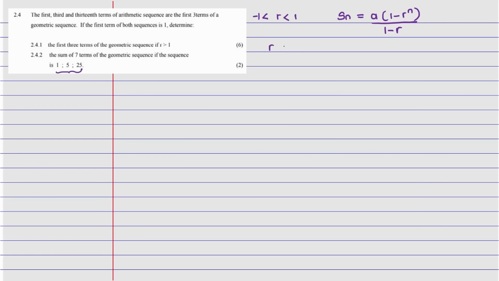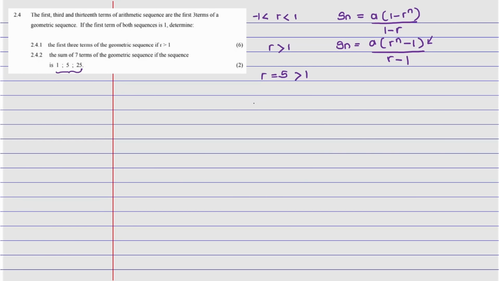Then I had a condition for when R is greater than 1. Then our Sn is going to be A times R to the power n minus 1, divided by R minus 1. Normally in a lot of past papers, it's very rare for you to use this one, but just remember to always be on the safe side. When you are asked for Sn and you're dealing with geometric, ask yourself, what is R? Is R greater than 1, or is R between -1 and 1? Hope that makes sense. In our case, R is equal to 5, and that is definitely greater than 1.